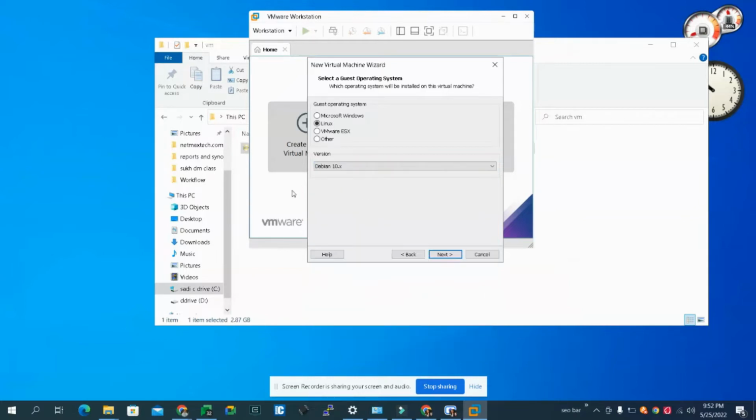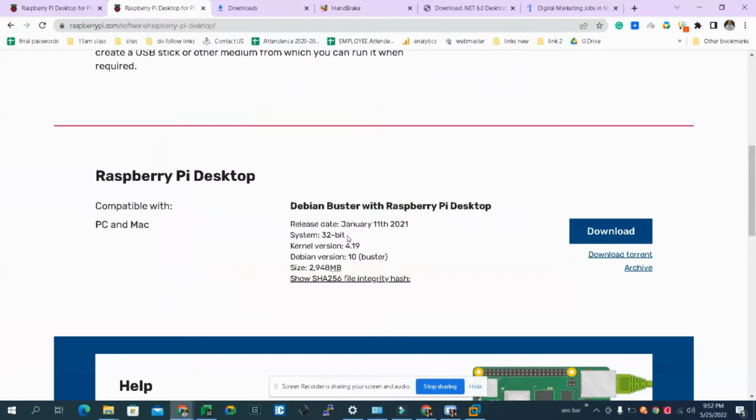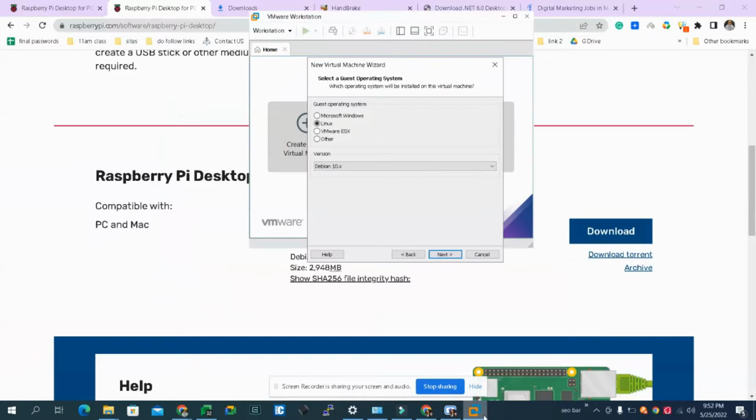The OS that I have downloaded for this installation is 32-bit Debian, and it is written Debian version 10. So version 10 is okay, and the requirement is a 32-bit operating system.